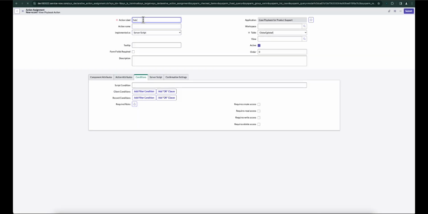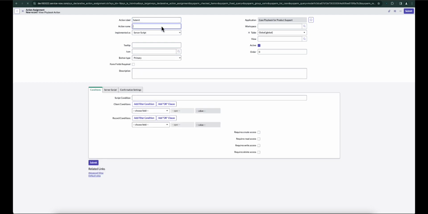Let's label it submit. Okay, submit case. With this, I will keep it implemented as server script only.